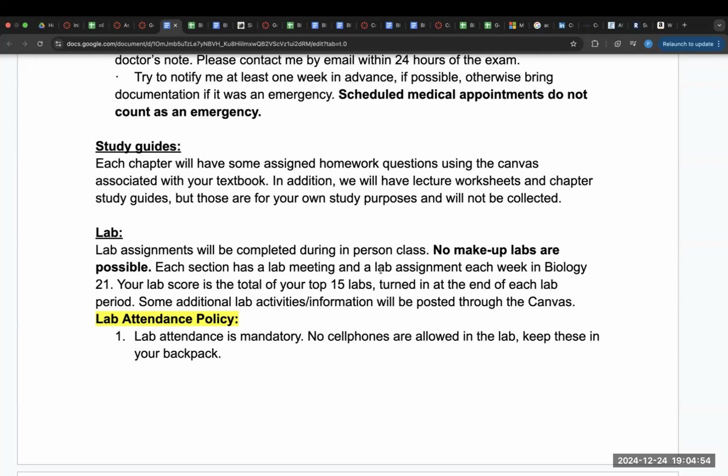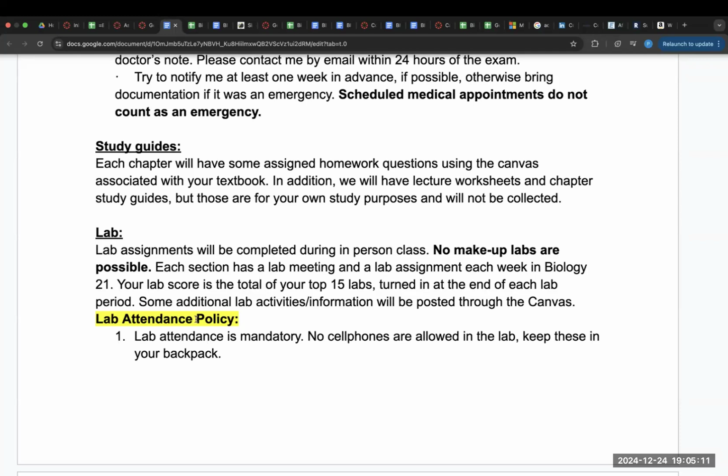Or maybe you can come to the Wednesday lab, or you can maybe come to my Friday lab. So I have a couple lab sections. If you cannot make it to the time you registered for, once or twice, we can see if we can find you space in another lab. But it can't be a regular thing.